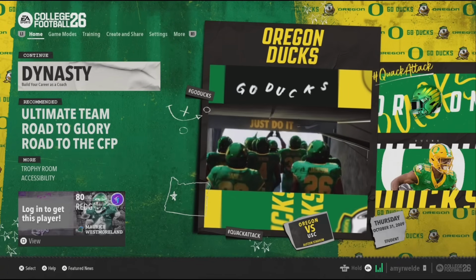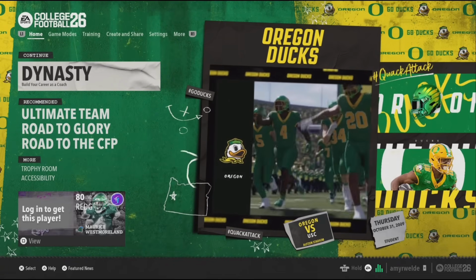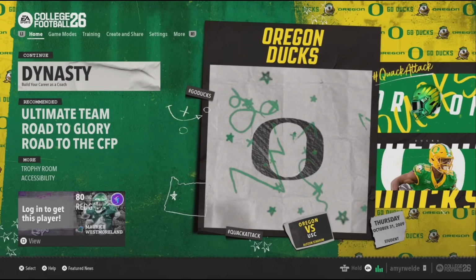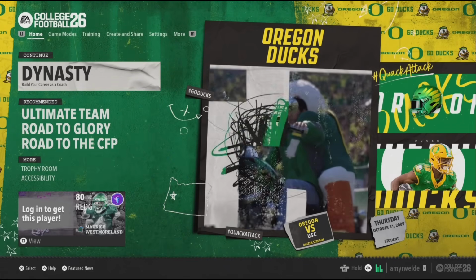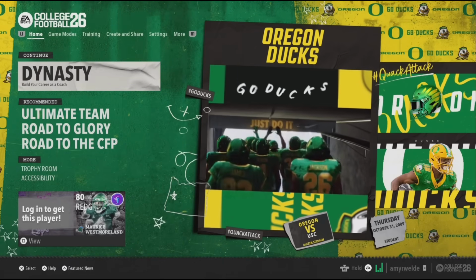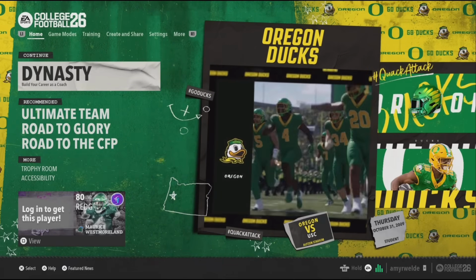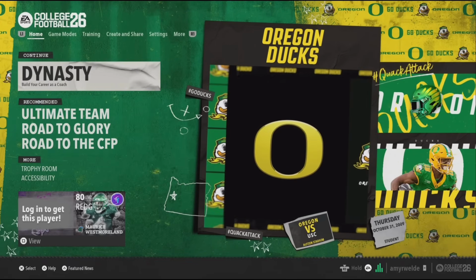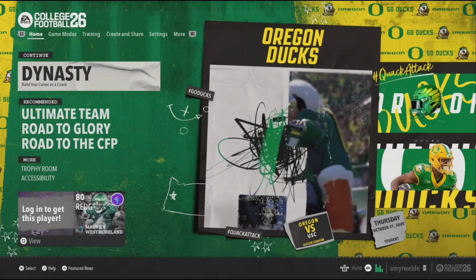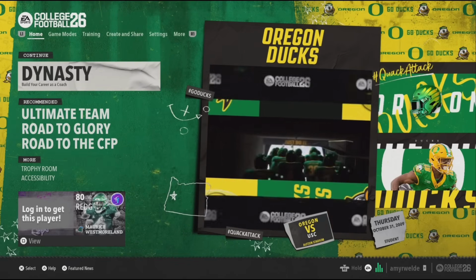But since, again, you guys aren't doing this, or at least most of you are not doing it for content and you're not doing it for a job like me, then that probably doesn't really matter as much. I manually recruited for Virginia Tech in 2030 onwards, so you can keep recruiting on if you want to have an input for your roster. For Virginia Tech, I tried to balance the team to where they're not really bad, but not really good either. Basically where Virginia Tech is currently in real life.